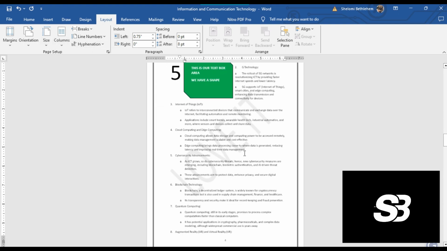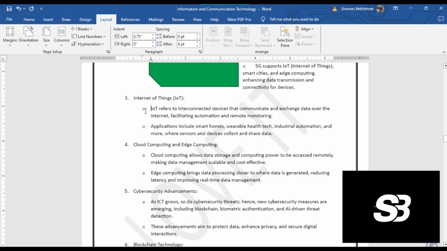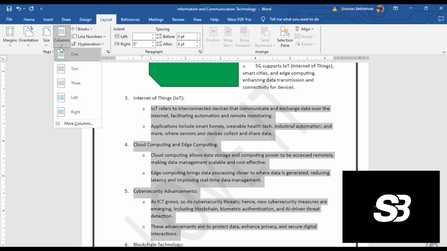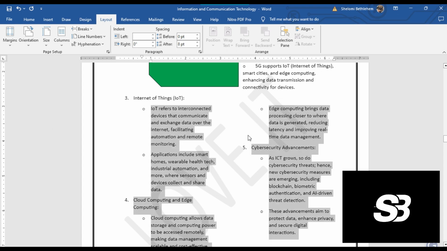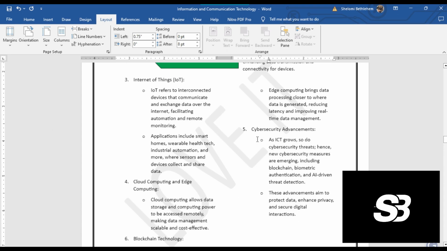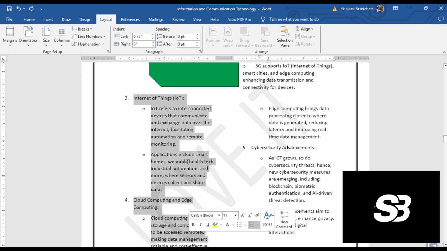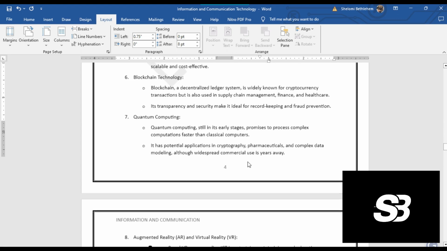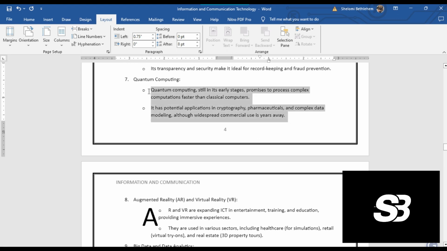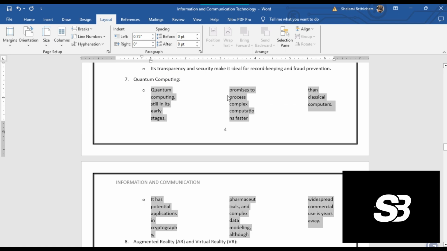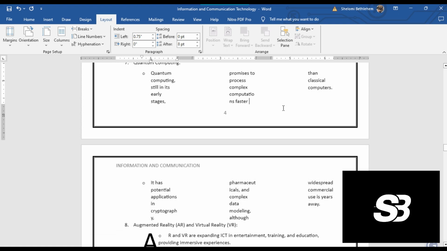Then we have something interesting called the columns. Before working on the columns, you highlight the part where you want the column to be. How many columns do we need, 2 or 3? Maybe let's click 2. It changes it to different the number of columns we want, this left side and our right side. For instance, if we want to change this part to have 3 columns, if I highlight, let's click 3. 1, 2 and 3. That's very good.